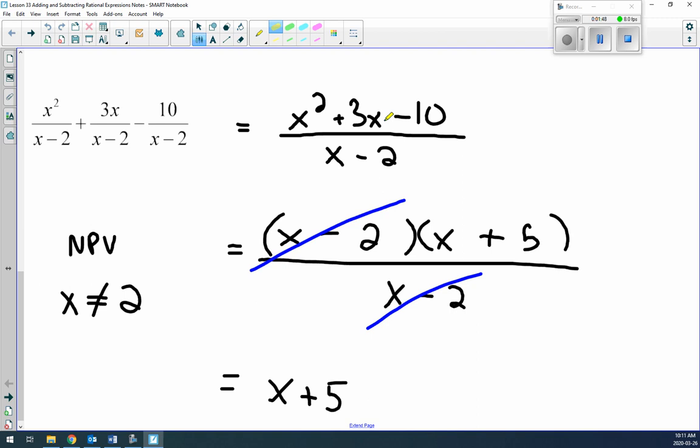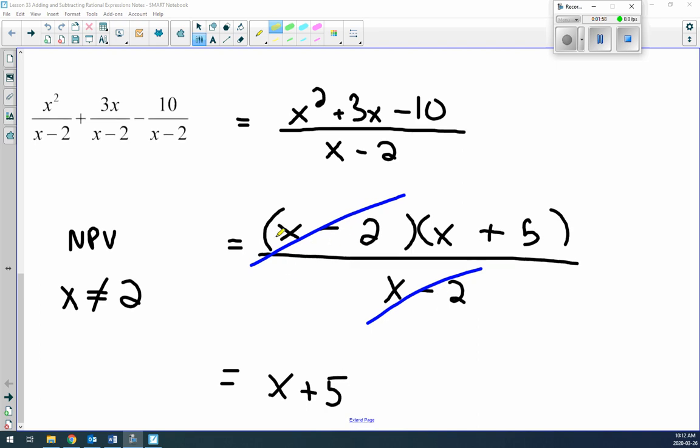Then what you do is, you look, okay, can I factor that? Yes, I can. I can factor that into 2 binomials. So when we factor into 2 binomials, we end up with x minus 2 and x plus 5. Oh, the x minus 2's reduce. So we're left with just x plus 5. But you still have to remember the NPVs. What was the NPV back up here? Set that equal to 0. X cannot be equal to 2. Okay, now those are pretty easy when the denominator is the same. Flip the page and we're going to do some without common denominators.